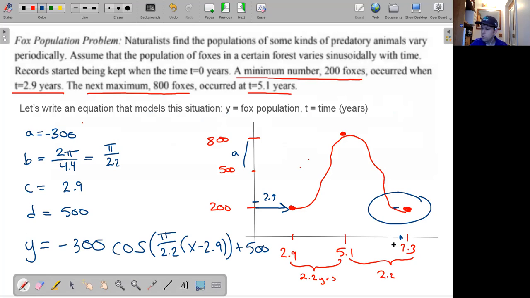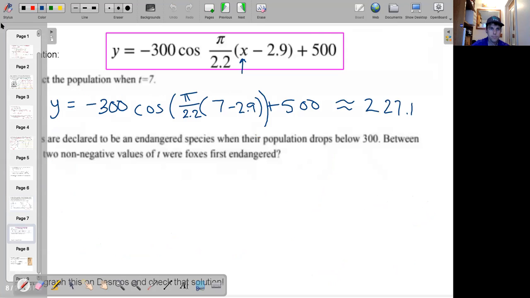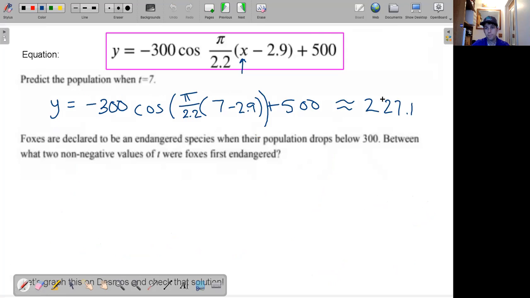Yeah. So it's worthwhile to go back to your graph and make sure that your answer did make sense, that you didn't make some sort of an error there. We could also graph it on Desmos and find that answer that way too. But it's nice to check and confirm that you're getting the same answer that you had before. Obviously, we can't have 0.1 foxes, so you could get off that decimal and just go to a whole number.